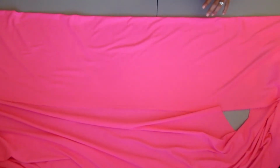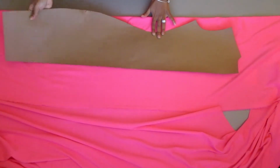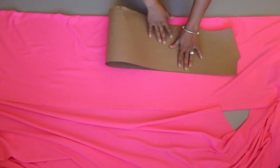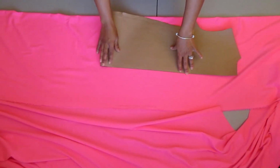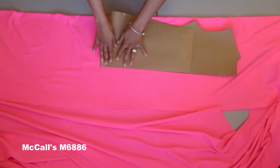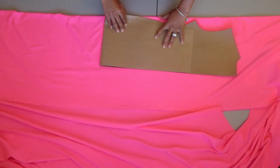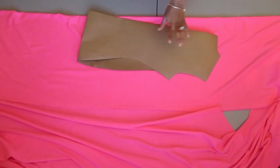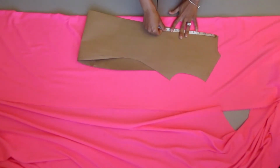I'm going to use the same pattern piece. This is similar to McCall's 68, 86, I think that's, or 86, 88. I'll get the right number for you. But anyway, I want it to be fitted up until under my shoulder, and from the top of my bust down to my shoulder is 16 inches.